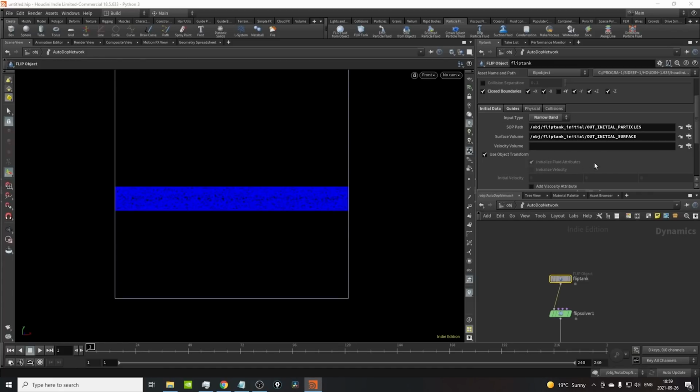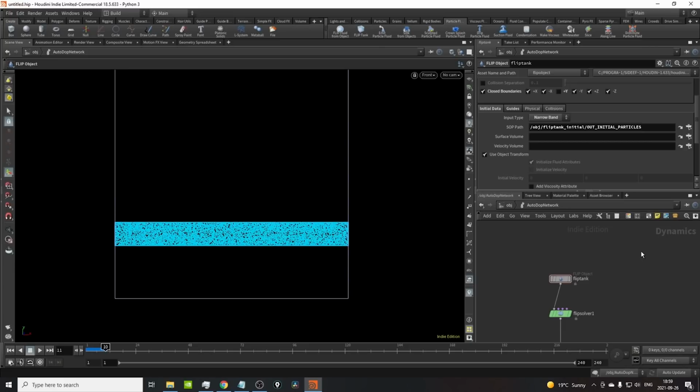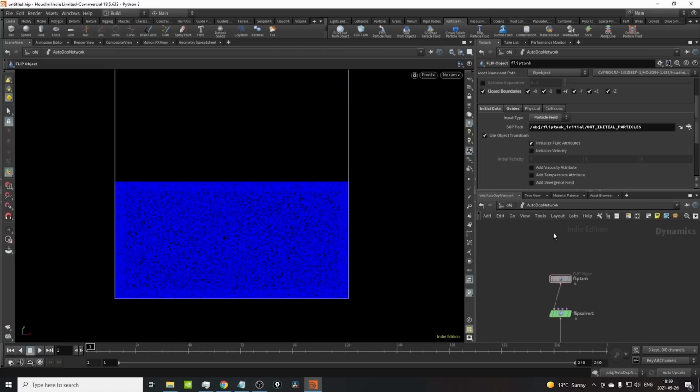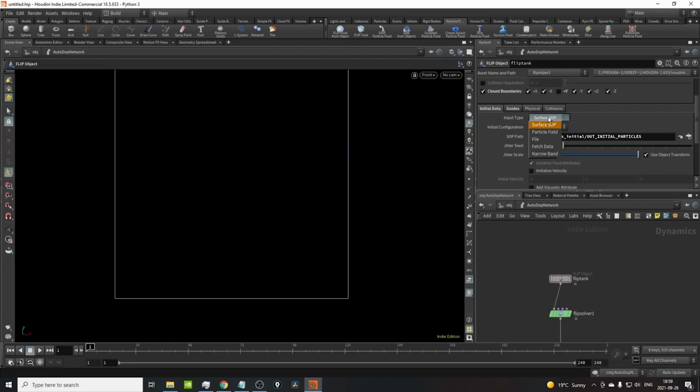And by default, it needs the initial particles as well as a surface layer just for Houdini to have that initialized so that it can run the narrowband. If I would remove this, it would still work, but Houdini really prefers having that field initialized, because now everything drops down, right? That is a requirement that only narrowband has. Particle field, for example, does not need the surface layer, right? Switch that back to narrowband.